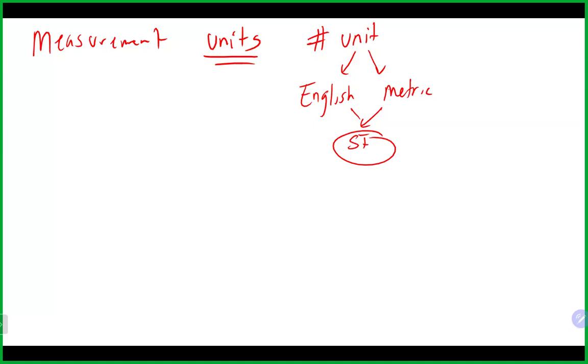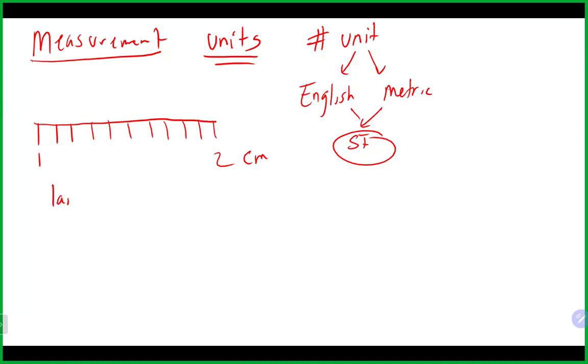Now, mainly what we talked about as well is how to take a proper measurement. And remember that when you do take a measurement, there is always some degree of uncertainty associated with that measurement. And the degree of uncertainty, as we talked about, is based off of the actual scale that you're using on the piece of equipment. So remember, there's really two types of markings that you typically will see on any type of measuring device. I call it the large markings, the ones that actually do have numbers associated with it. And here it is a 1 centimeter difference, as we saw when we were looking at it.